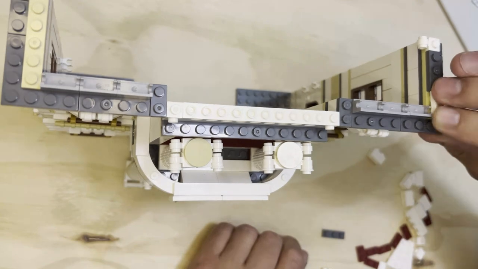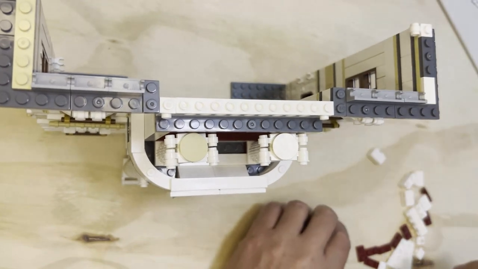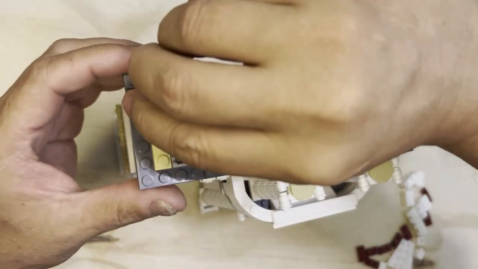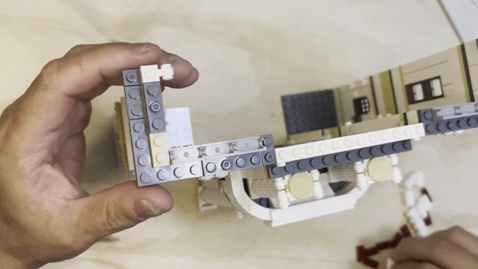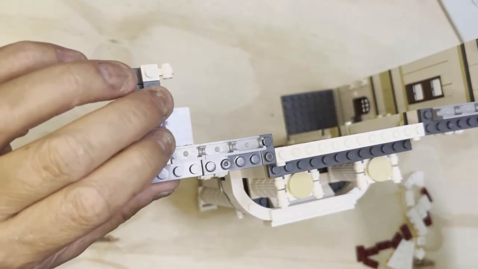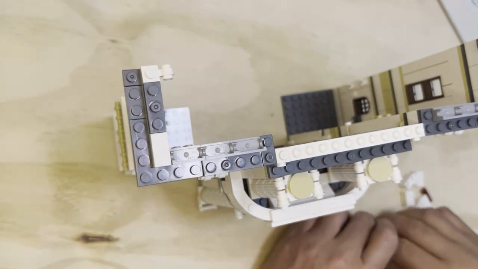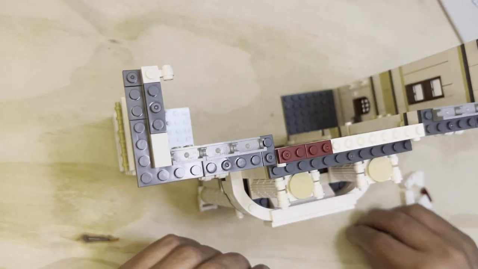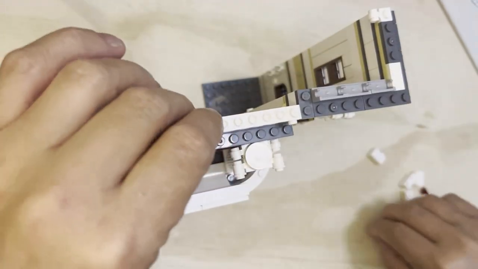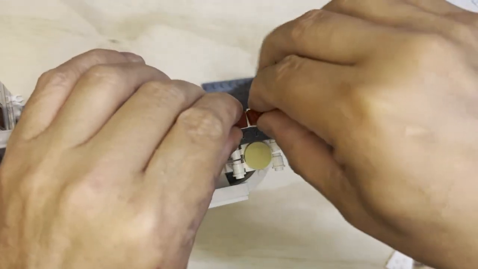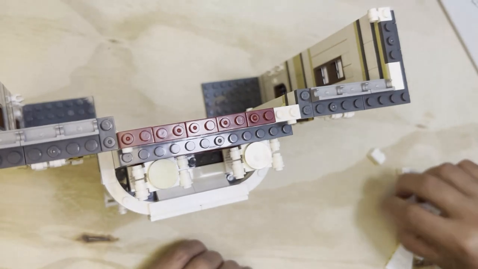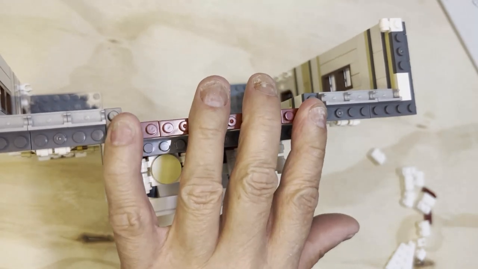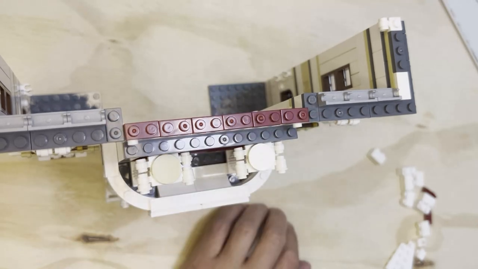And then I'm going to do the same thing on the other side. It's going to go like this. That's going to go like that. Okay. Okay. It's going to be one, two, three, four, five, six of these like this. Okay. Make sure I've got that all together. I do.